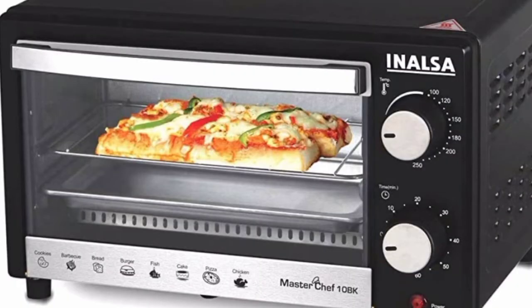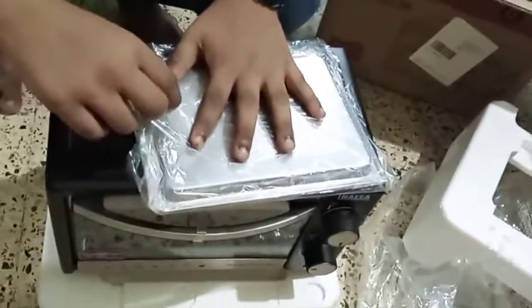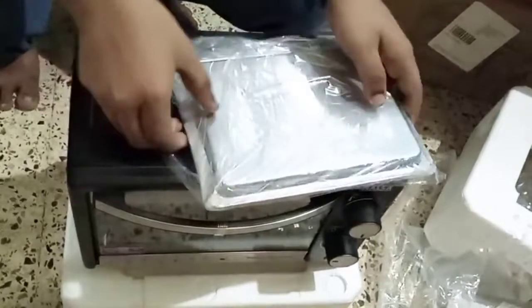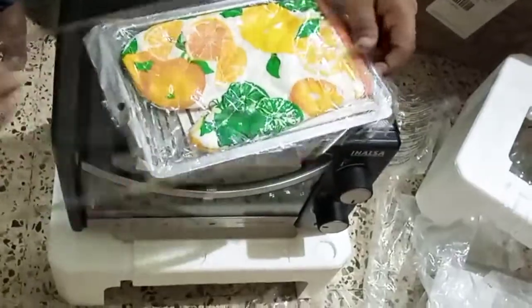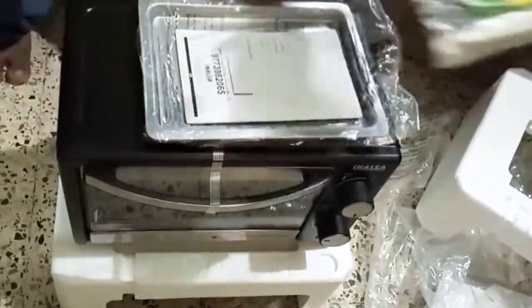Its features are fast heating and energy efficient, in 2 to 3 minutes, and it cooks food faster. Wide temperature range of 100 to 250 degrees Celsius. High efficiency heating elements help evenly toast, bake, brown and reheat to perfection. 60 minutes stay on timer, see-through glass door, easy clean.